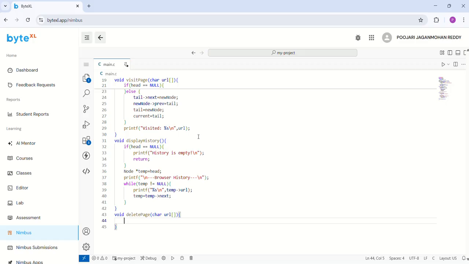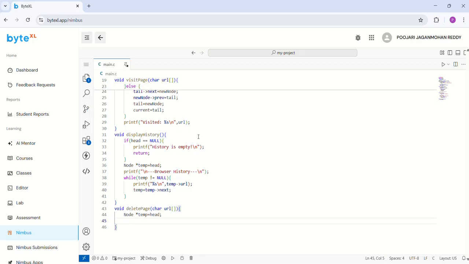Initialize the search pointer temp to the head node: node *temp equal to head, and loop while temp is not equal to null and the current node does not match the target, using a while loop: while temp is not equal to null and strcmp(temp->URL, URL) is not equal to 0.